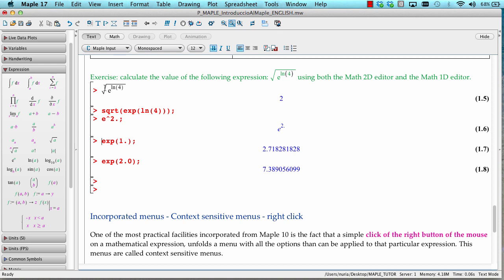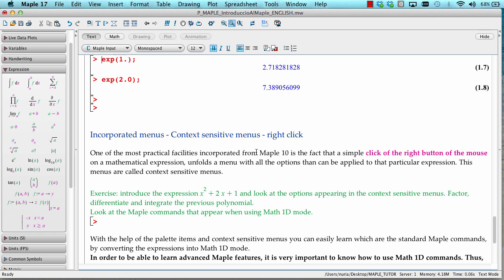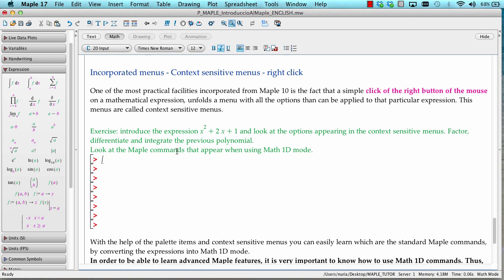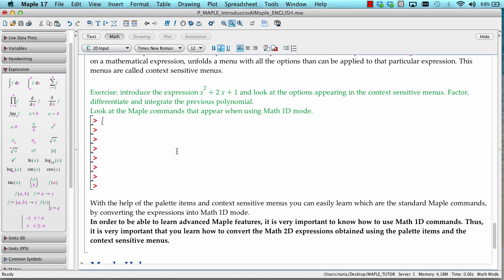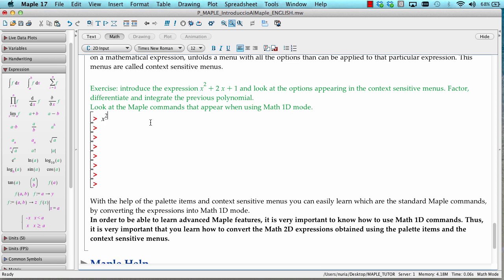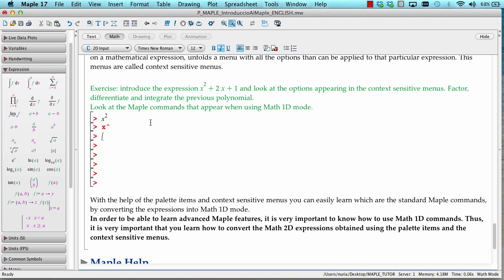So now you know how to put expressions in 2D and convert them in 1D. Let's now see what the context-sensitive menus are, because they are going to be quite useful. So let's again insert some lines, Ctrl+J, Ctrl+K, and now we are going to enter this expression. So x to the power 2, the power is the button called the circumflex. Okay, I'm going to put in 1D so that you know which sign you have to press.